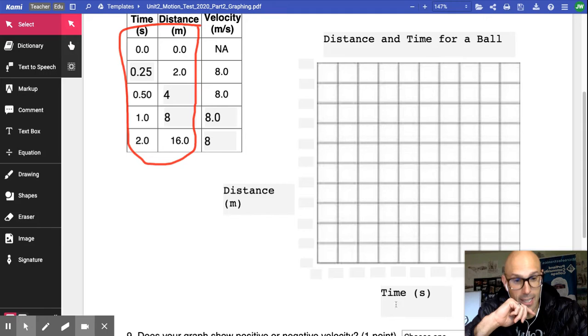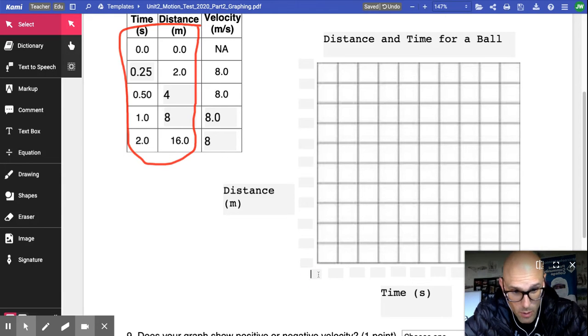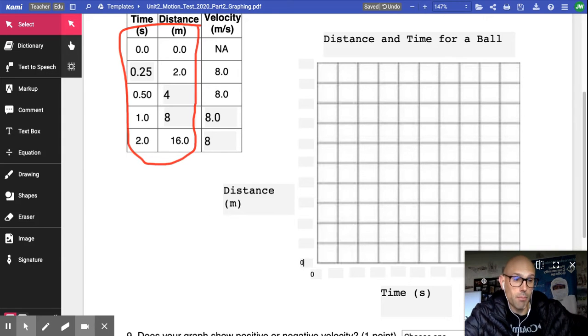We have independent with its units on the bottom. This is what we're going to change intentionally in the experiment. The responding variable, dependent variable, that's over on the y-axis with its units as well in meters. Okay, so to scale it, what you do is you got 10 boxes down here to scale. We always start at 0, at least in this class. Start at 0, and then we're going to count over by the same number each time, okay?